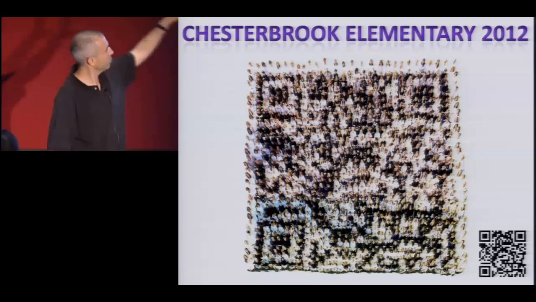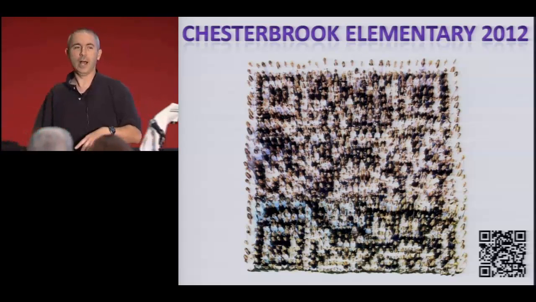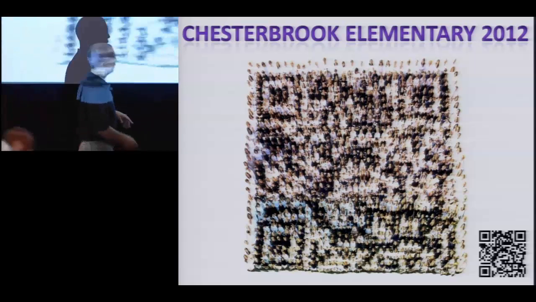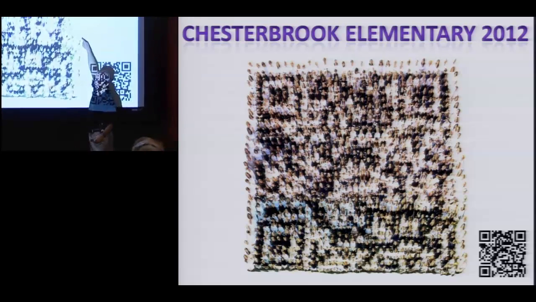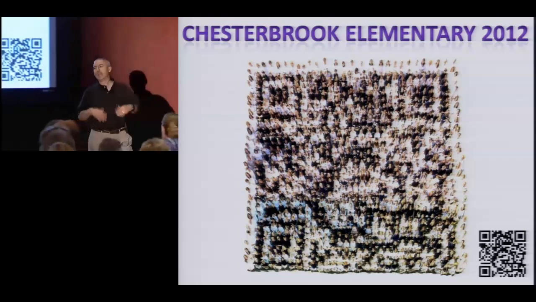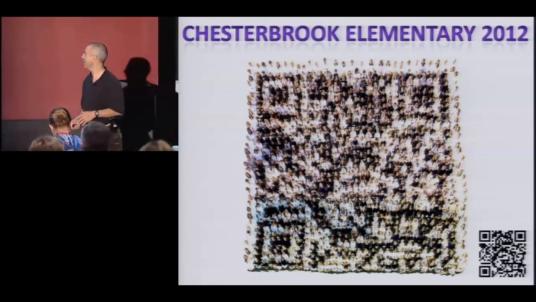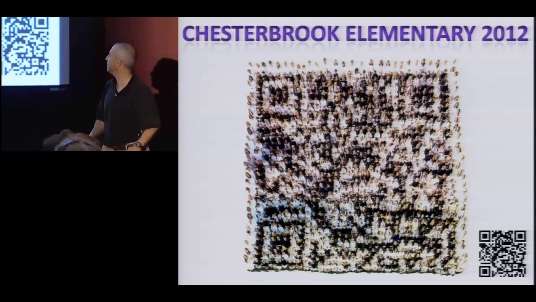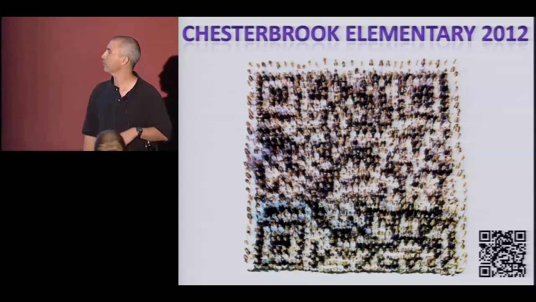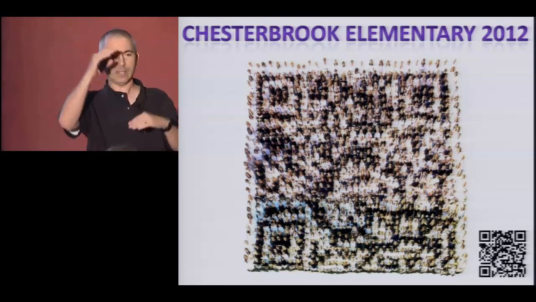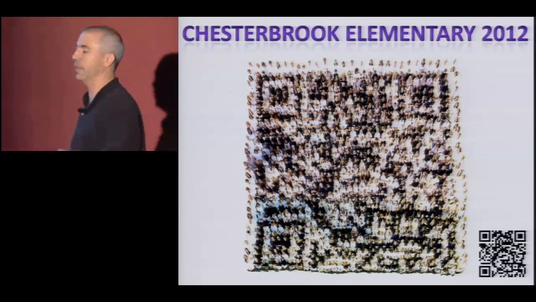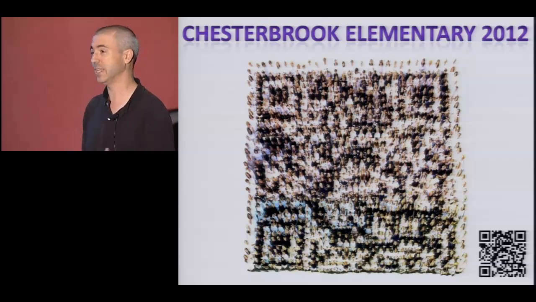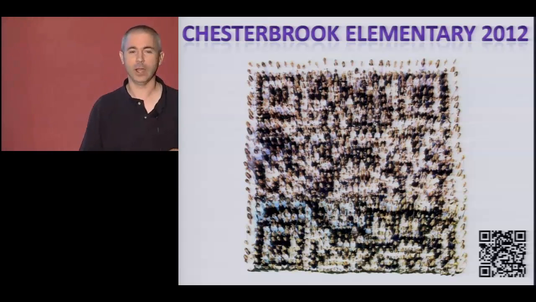So that was our original QR code, which we tried to replicate. I should have done a slight bit more planning, because as you look at your PDF, you'll notice right here, the same woman is sitting right next to herself. Next time I should do better planning and separate her, because she was in the very back row of the first group and the front row of the second group. But live and learn. So I had to put that together with Photoshop. And yes, it will scan if you tweak the brightness just enough in Photoshop. It would just take you to our website, which I'm using as a dynamic QR code, which we'll also talk about in just a little bit.